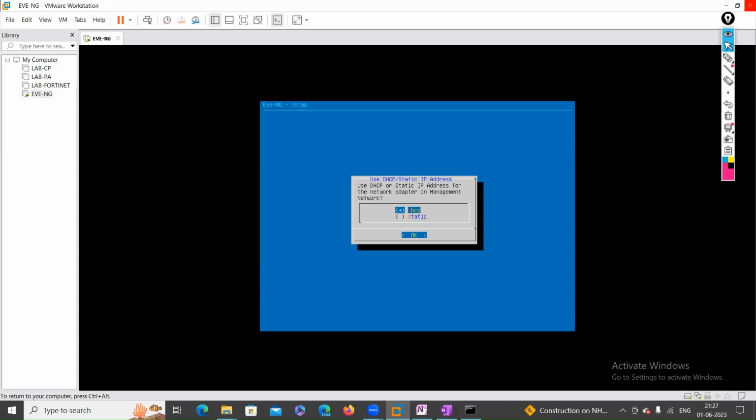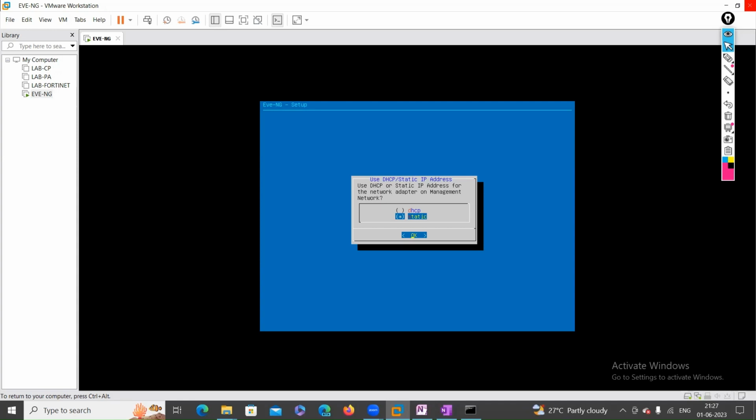Now you can see I just scroll down and up, scroll up, right? That's what I am doing, but I am not selecting that IP assignment mode from DHCP to static. Still, you can see the star is on the selected option, guys. So DHCP is still selected as the IP assignment. Now I want to select static. For that, you have to scroll down, then hit the space bar to select the static IP assignment. Now you can see the star has changed from DHCP to the static method.